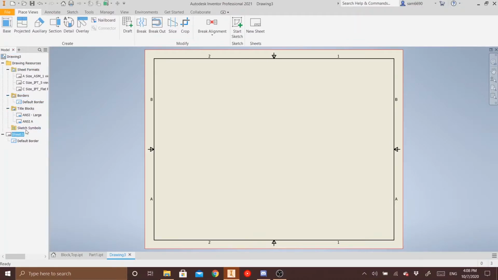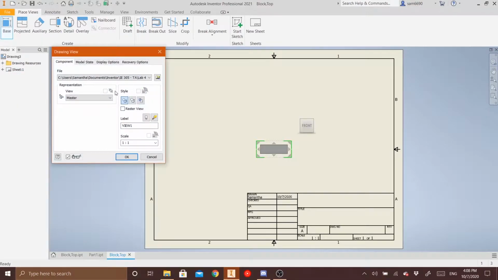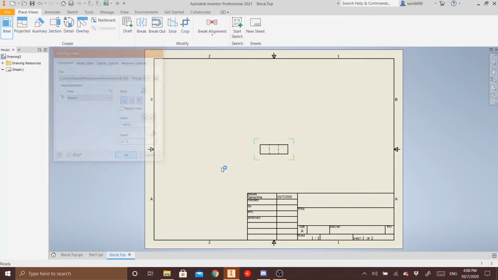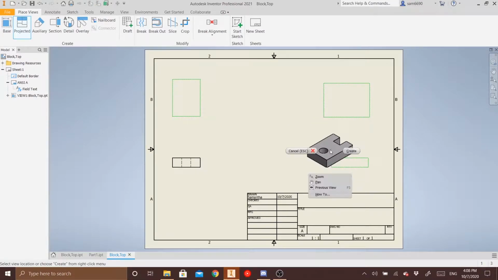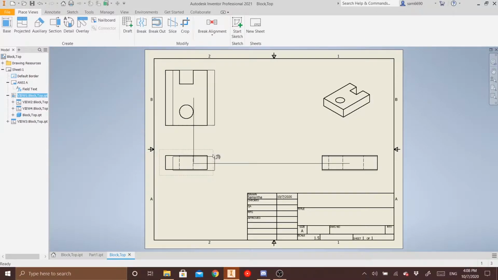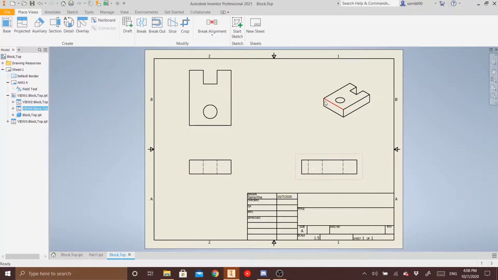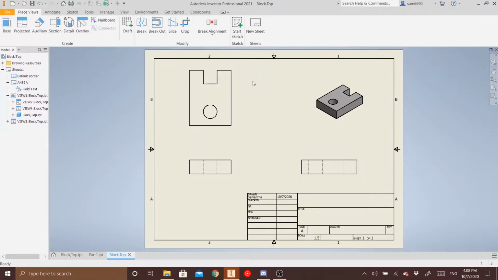So you can pull all of these down. There's already pre-formatted things, but we're going to change our title block as well. And now what we're going to do is just come in and throw in the piece that we want to work with. So we're just going to throw this in here and we'll just project it. And I'll make this scale bigger in a second. How big is that? We'll go with 1.5. Alright, move this all in, and we can go in here and make that look like that.